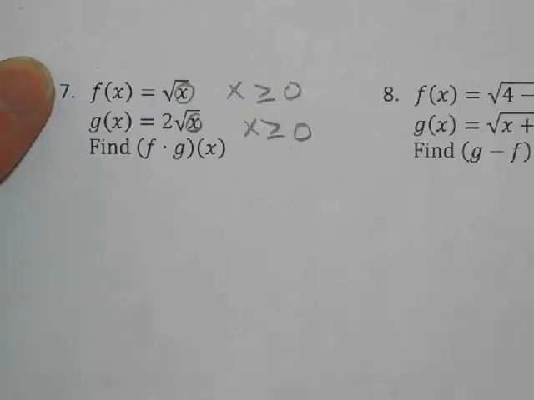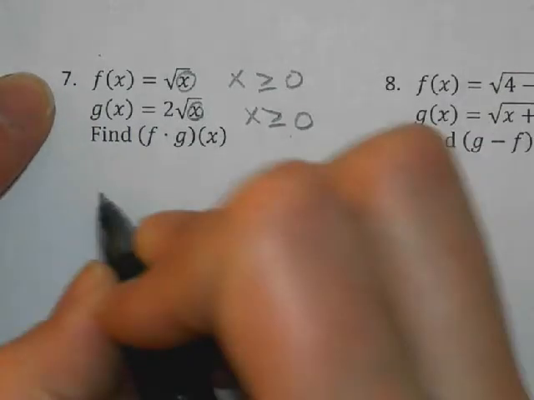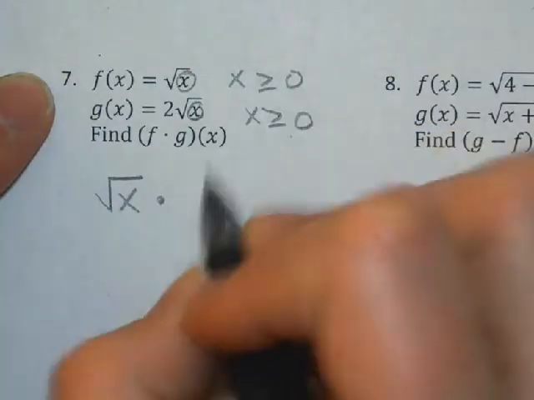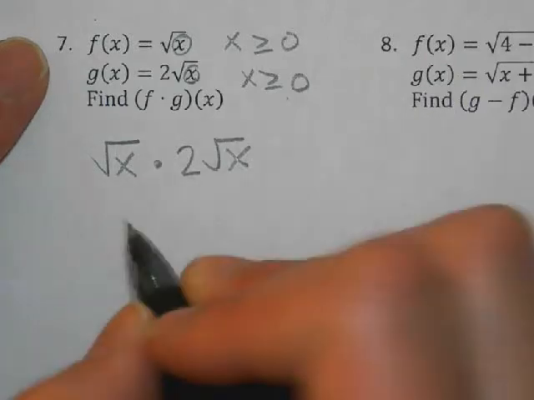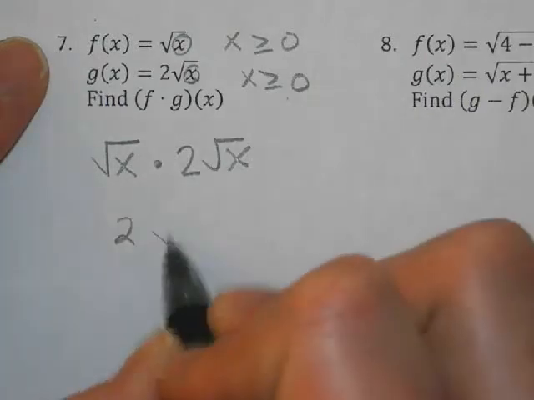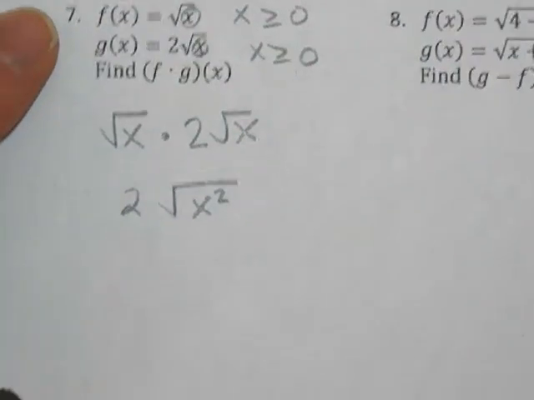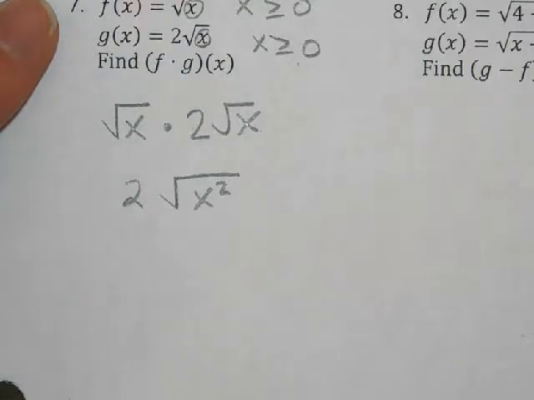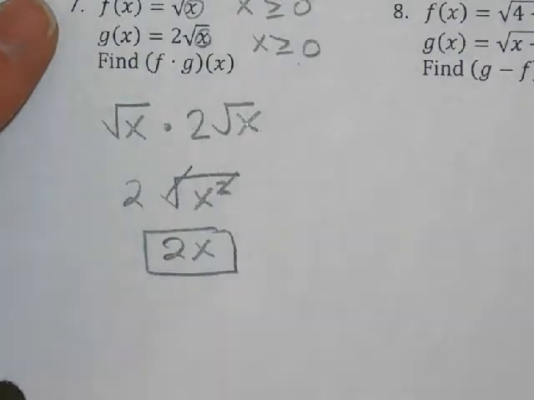That's what we're expecting. Okay, so now we'll go ahead and do the multiplication. We're going to do square root of x times 2 square root of x. And when we multiply those two together, what do we get? Yeah, so we do x times x is x squared. Can you simplify that? 2x, yeah. The squared and the square root cancel, right? So we get 2x. So we've completed the operation.